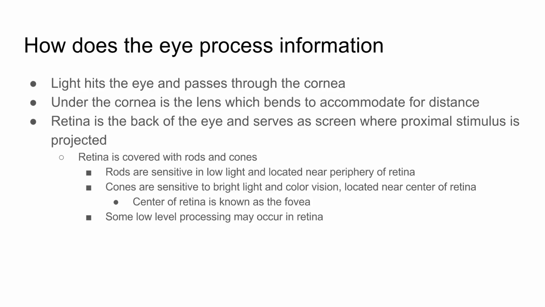There's also this thought that some low-level basic processing of this visual stimulus, to turn it into something that we can perceive, occurs within the retina. Most of it happens in the brain, but some of that lower-level processing may actually occur right inside the eyeball, right there in the retina.